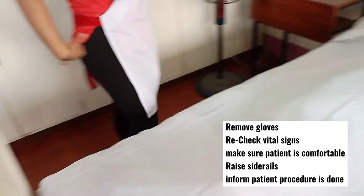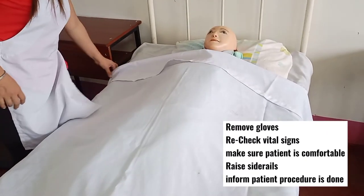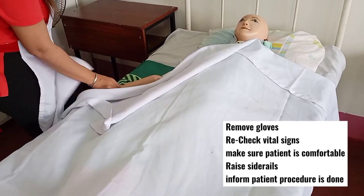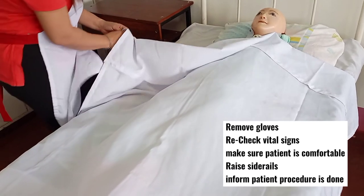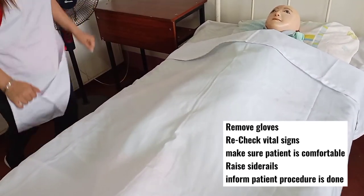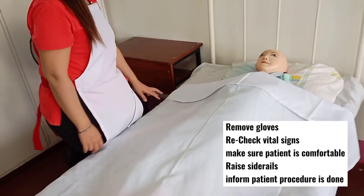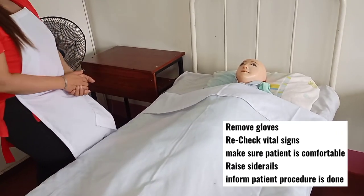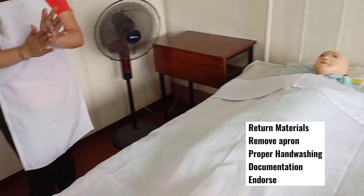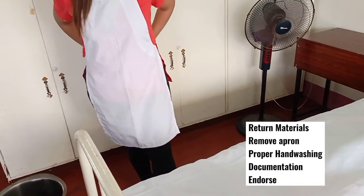Trash bin. Then you're going to check the patient's vital signs. Going to raise the side rails. Make your patient comfortable. Then inform the patient that you are done. Ma'am, I'm done with your perineal care. I will return the materials. I will do the proper hand washing, remove my apron, and document.